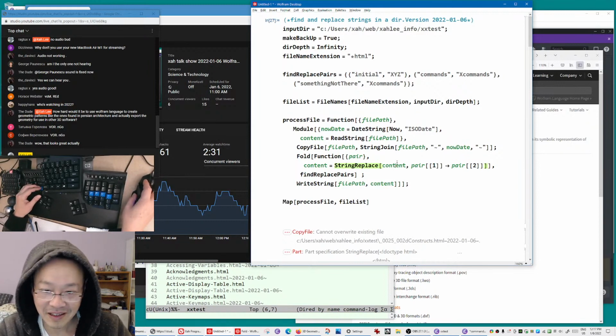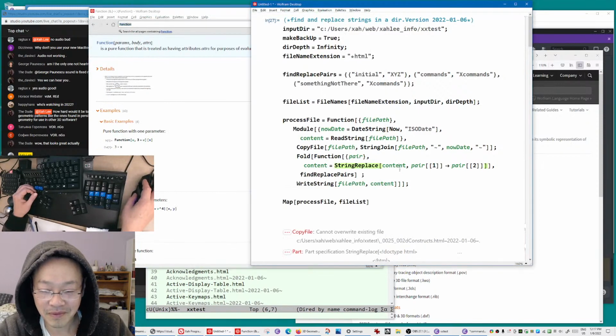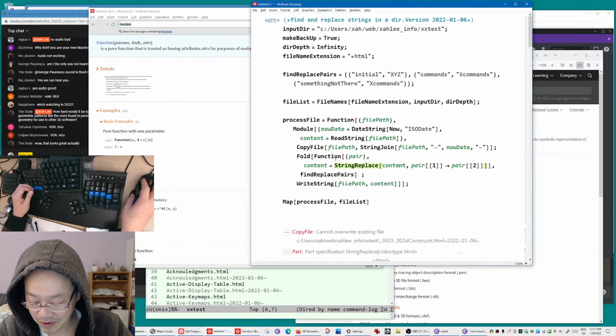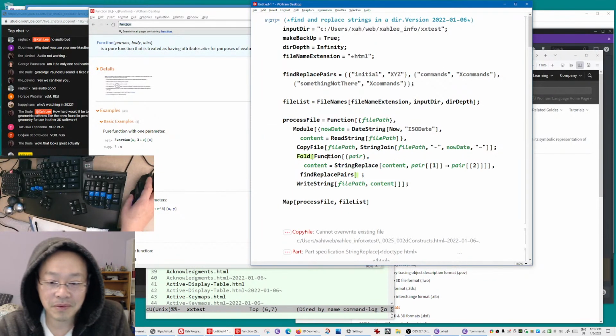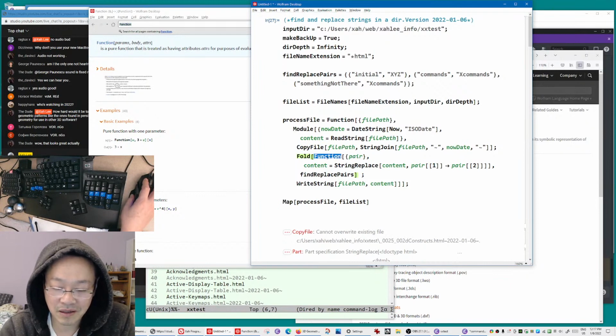But there's a little problem that's not working. The problem is fold. The problem is really because I didn't think it through.